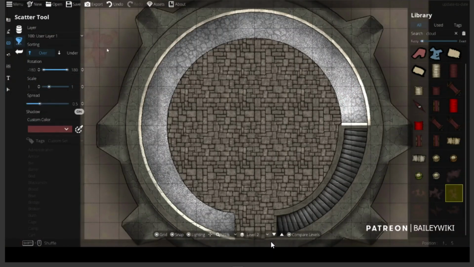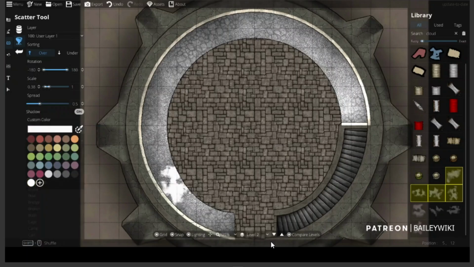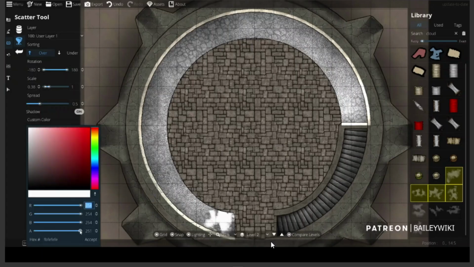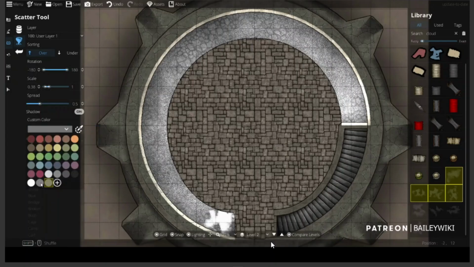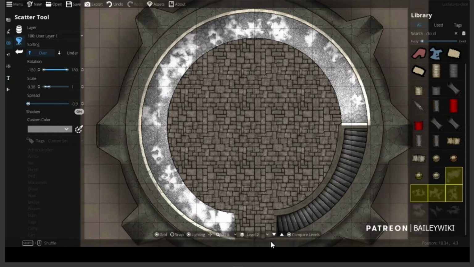Now what I'm doing is I'm grabbing the cloud tool that you guys have seen me use before, and I'm giving it a couple of, first of all, I'm alternating between two colors. One color is that hex code that I've been putting everything else under, the lights and some other things. It's a hex code that I'm going to change later. And the other one is just an alternate of white, and they're both semi-transparent. And I've got them also laying down at layer 100. So they're laying down underneath the floor layer in the middle, but above the layer on the edge. And right now, everything's white, which can be a cool effect.